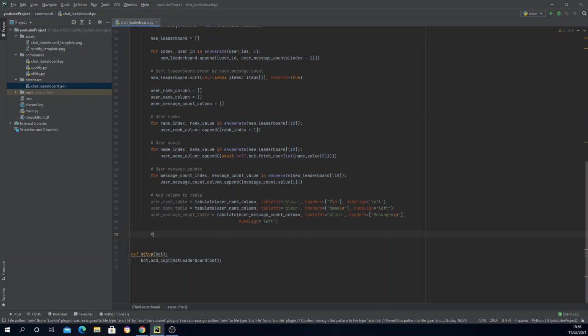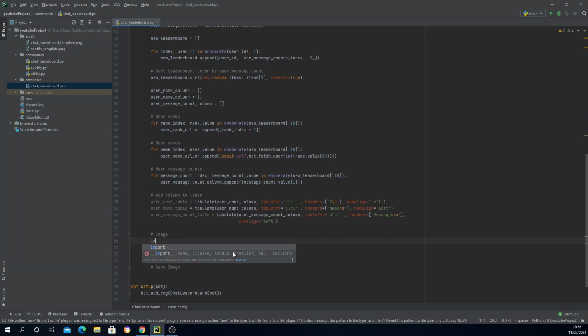So in image, we're going to load image. And then next we're going to do is font. So set the font. Then we're going to set the positions. And then we're going to draw them. And finally, save images. Right, perfect. And then we're going to send await ctx.send to our Discord. So let's go ahead and do that image first.